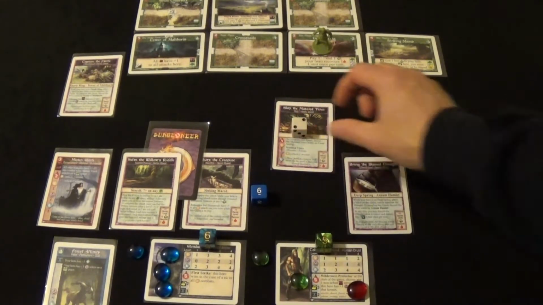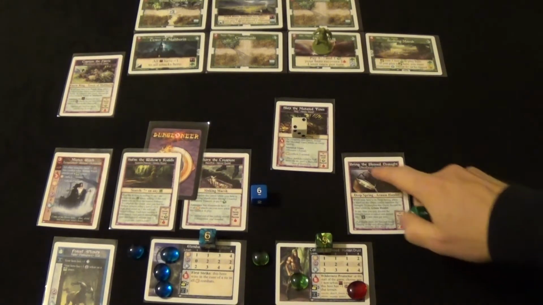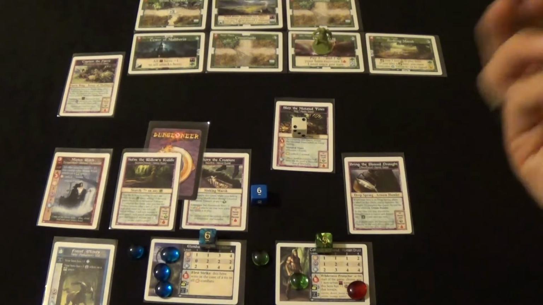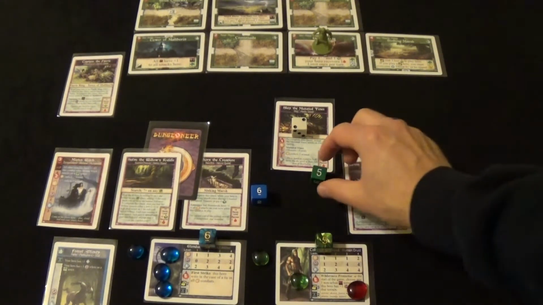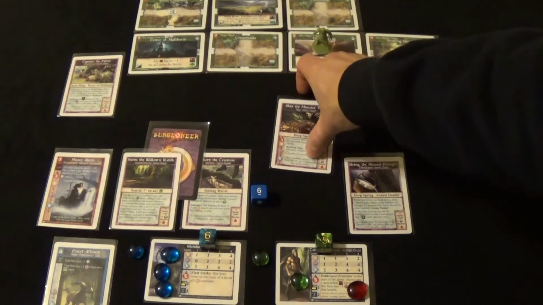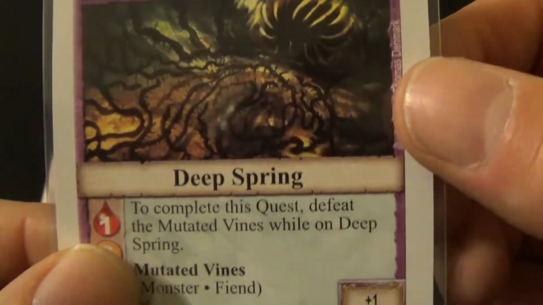And they get a 2 + 2, so they get a 4. Now he is going to roll, and this is melee, so he's going to add 1 to this. Look at that. First try. He does 1 damage, which is enough to slay the mutated vines.